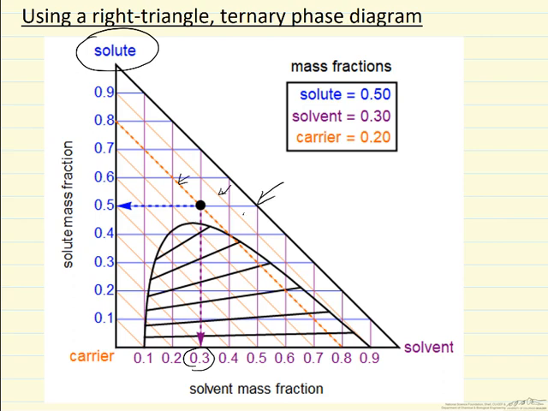We measure the mass fraction of the carrier by the distance, the fraction between this line and the carrier point, since this would be 100% carrier. This line here is 0.1 mole fraction, and the black dot is on the mole fraction of 0.2, the orange line corresponding to 0.2. This is how we read the values for a single phase in this diagram.